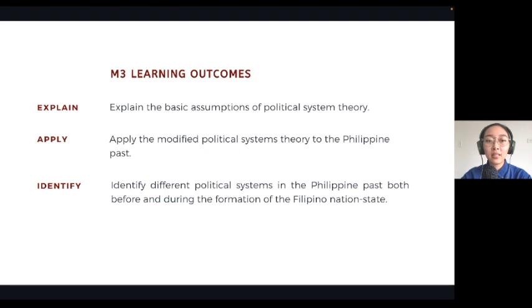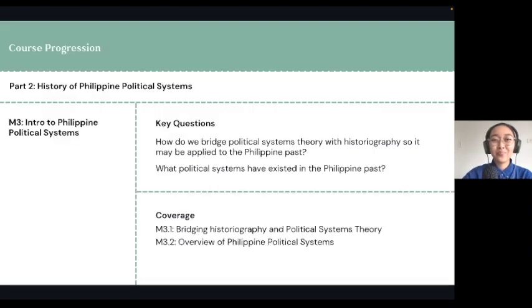So you might have noticed that we already do know what the political systems in our past are. Namely, we have our chiefdoms, we have our colonial systems, we have the Philippine nation state. Oh, wait, I missed something. Sultanates. We have sultanates, and then we have our Philippine democratic nation state. However, today we're going to be introducing a couple more details to give us a more full introduction to why it is these particular systems we're studying, what timelines they represent, and what are the key points that we're going to try to tackle for each module that comes after this one.